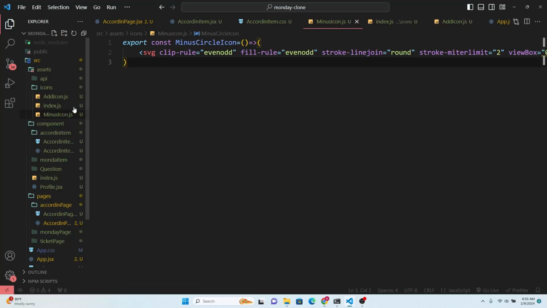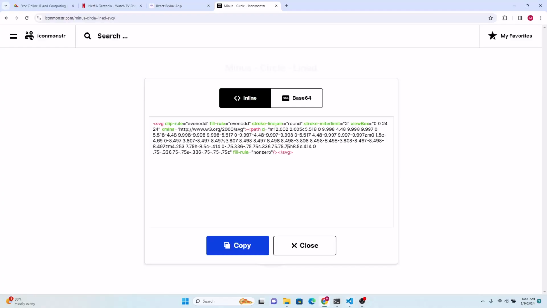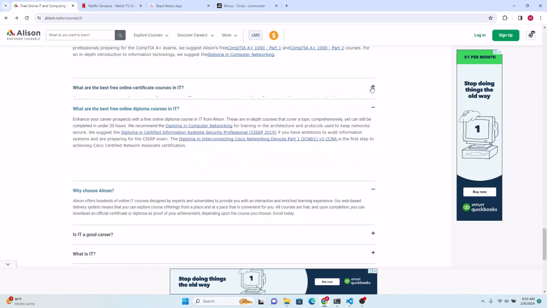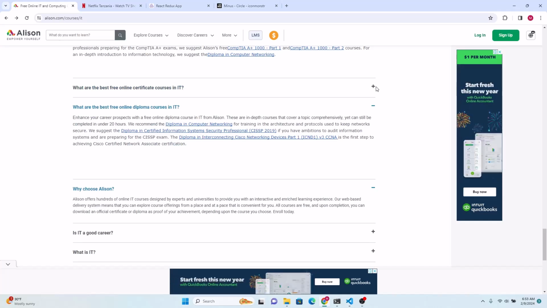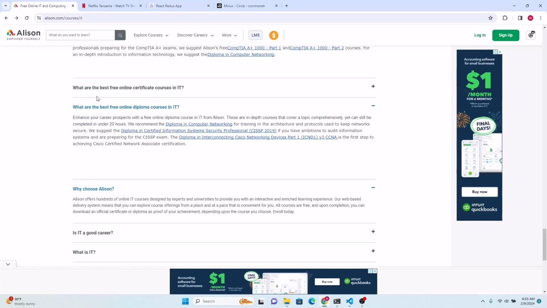We need to start thinking about the logic, as I said. So let's go onto our browser here. Now what we want to do, whenever this plus icon is shown, we want our content to disappear, right?